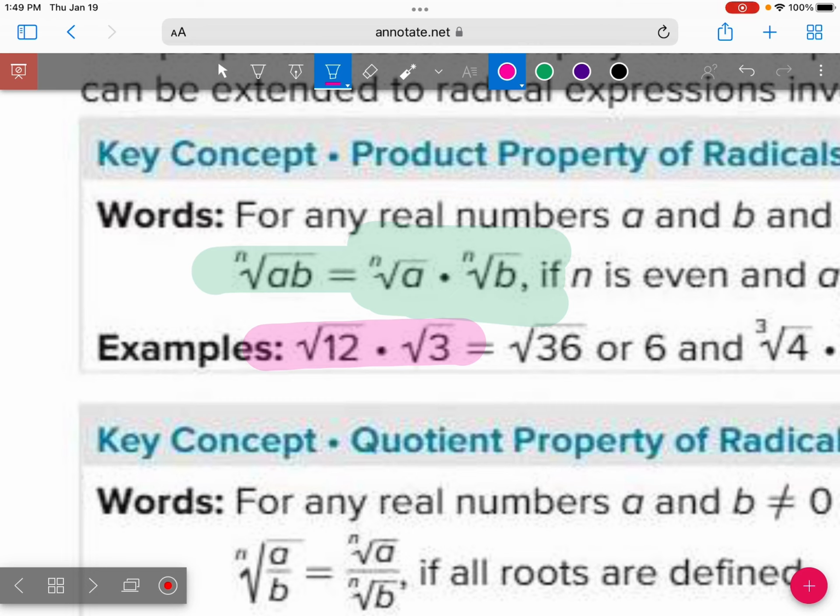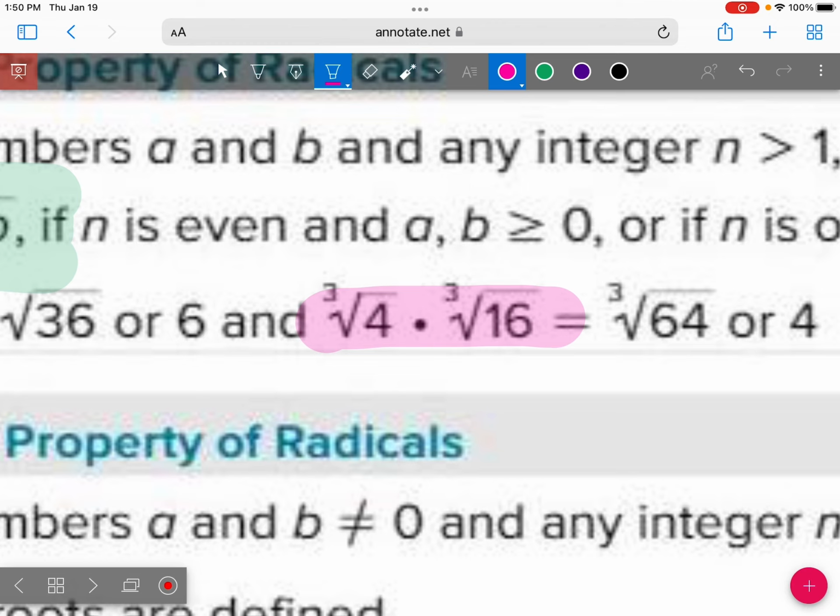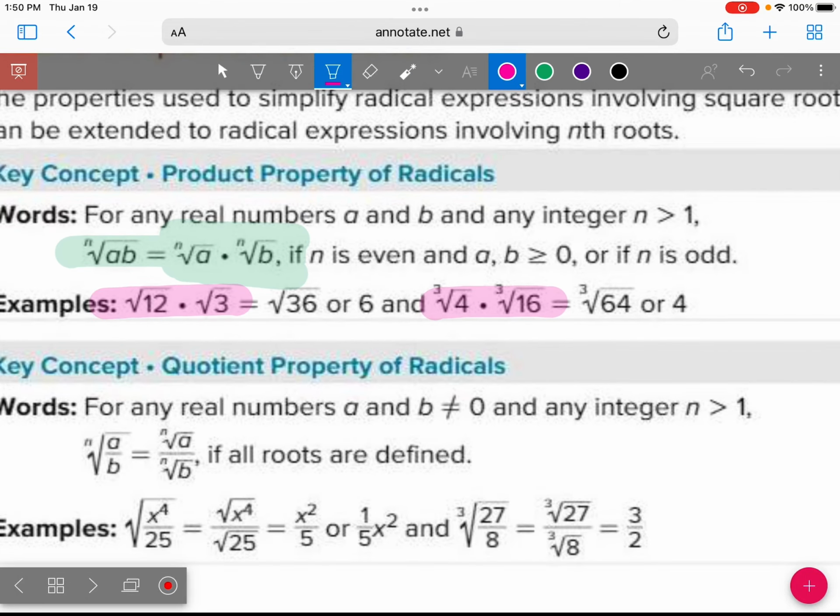And then on the second example back here, we got the cube root of 4 and the cube root of 16. We really don't know the cube root of 4 or the cube root of 16. They're kind of meh type numbers. Those would be things we'd have to plug in. But we can multiply what's on the insides because they have the same index. They're both cube roots. And we get the cube root of 64, which is a perfect cube, which is really cool, right? So the same thing with the product property we can do with the quotient property.